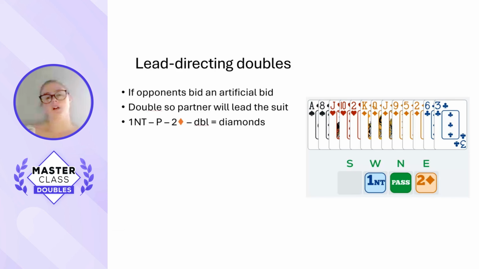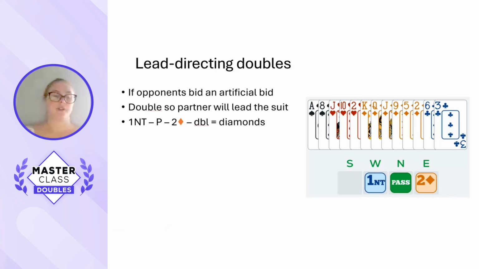So we are going to double 2 diamonds to say, okay, partner, I want you to lead a diamond. Sometimes our suit is not as good as it is here. Sometimes it's even better. In general, we want partner to lead a diamond. We have to be a little bit careful. If our suit is too poor, then maybe they end up redoubling and playing that contract and making it just because they have a lot of things. So the lower the opponents are, the riskier it is to double.